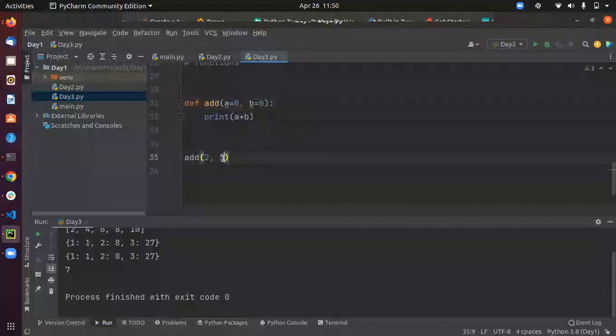What this is doing is, when I call any function, this function is taking two parameters, a and b. Now what if I don't give them? At the start you are declaring a 0. Yeah, it's a default value so that your function won't break if the user doesn't give any value. So for example, let's say I don't know how the add function works. I just know there is an add function. So what I will do is just call it for the first time, and it will just give 0. Now if I didn't specify this equal to 0, it would give an error.